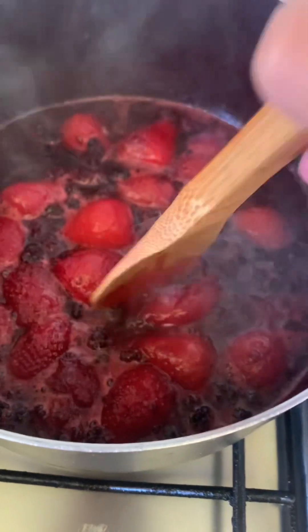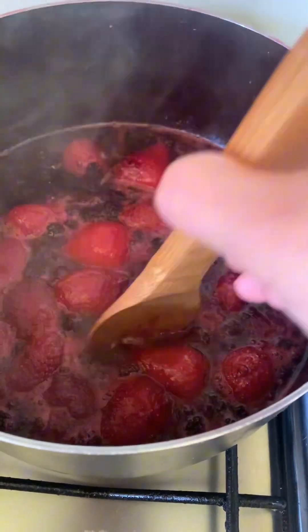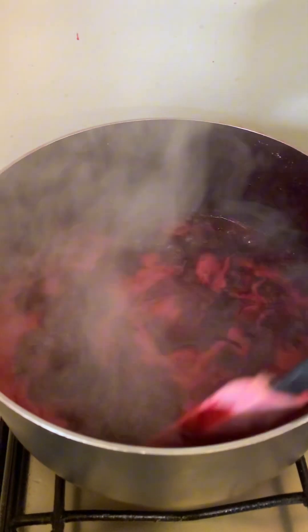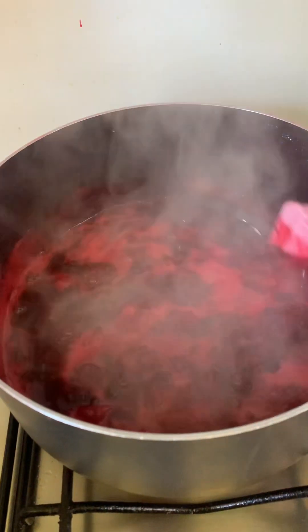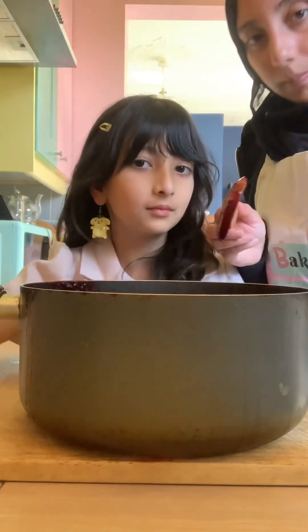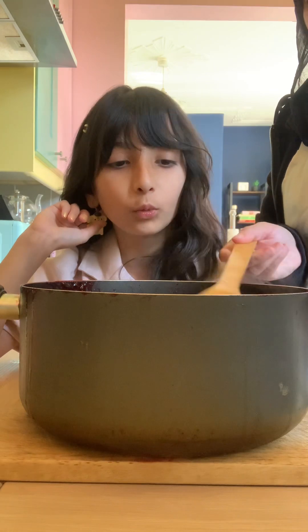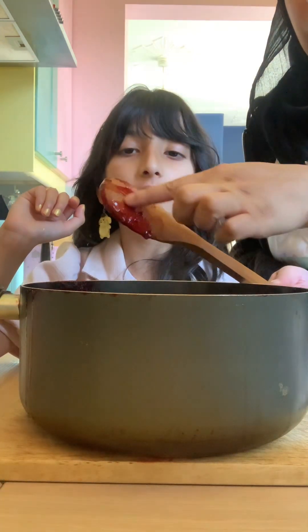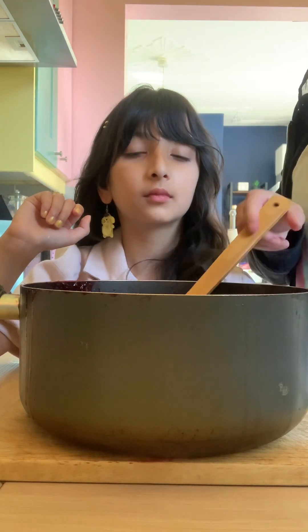It's going to mash up the strawberries a little bit — that's a good thing. We're going to increase the heat now to a medium and just let it simmer with the lid off so all the fruit breaks down. Can you see it steaming? Keep an eye on it and it will thicken as it keeps reducing. Just make sure you stir it regularly so it doesn't stick to your pan. Our jam is ready — you know it's ready when you put it on the back of a spoon, let it cool a bit, and run your finger through it and it leaves a line. That means it's setting.